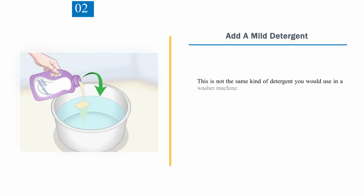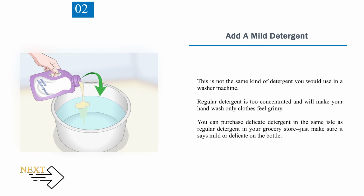Number 2. Add a mild detergent. This is not the same kind of detergent you would use in a washer machine. Regular detergent is too concentrated and will make your hand wash only clothes feel grimy. You can purchase delicate detergent in the same aisle as regular detergent in your grocery store. Just make sure it says mild or delicate on the bottle.